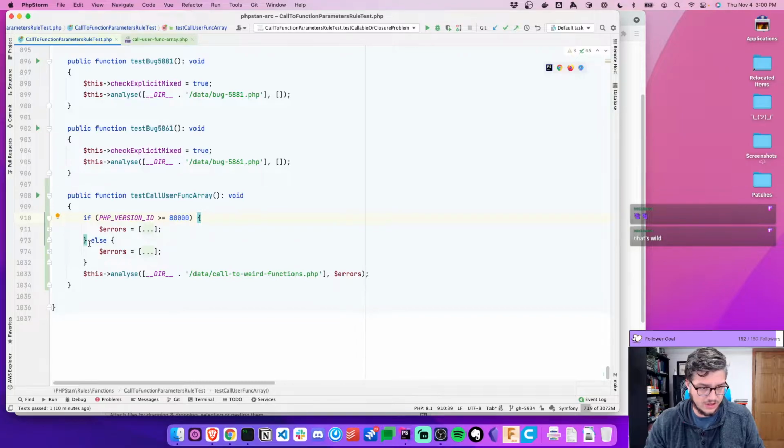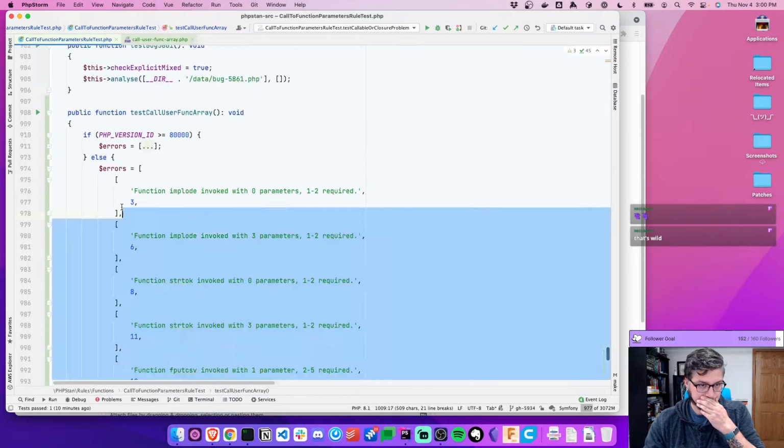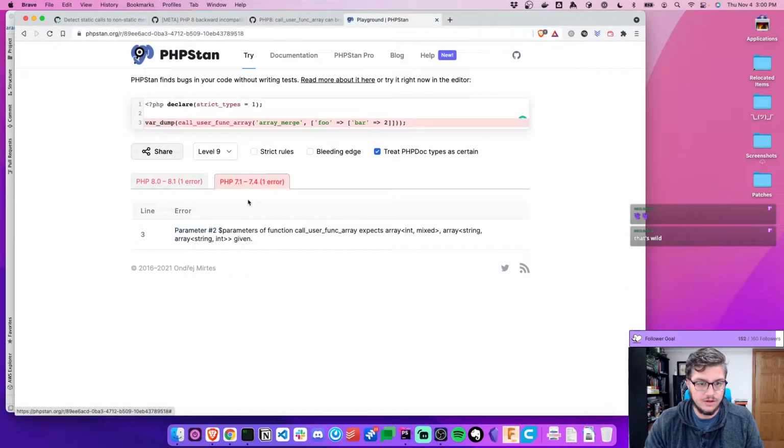So actually, we have two different errors that are needed. If it's 7.4, we expect this because it's not supported.